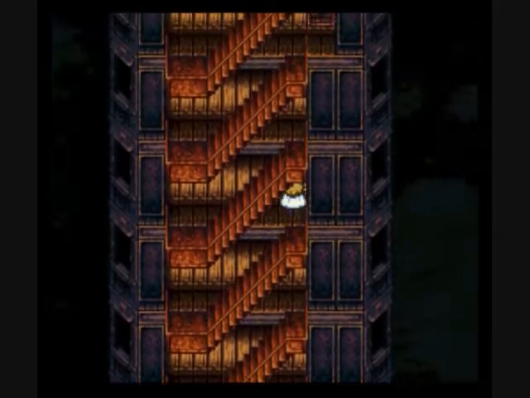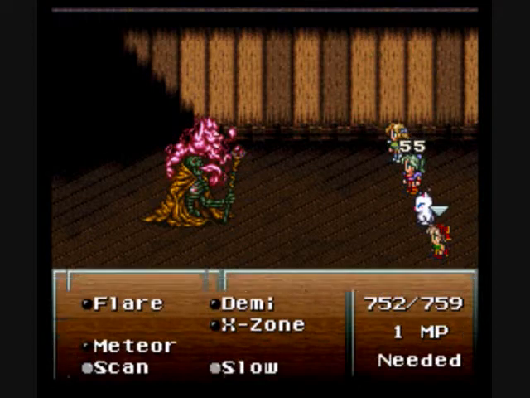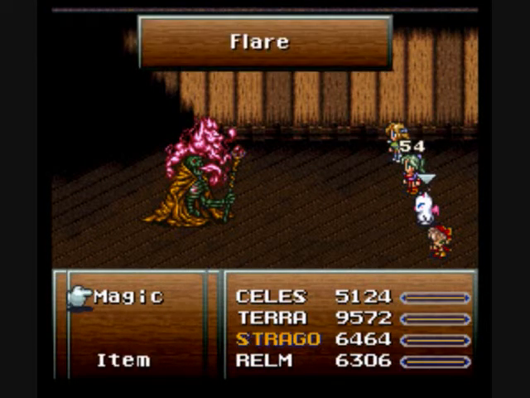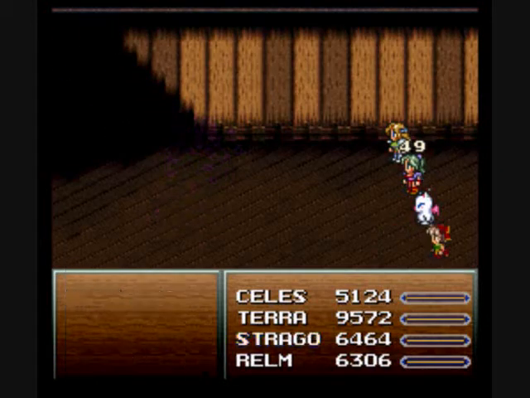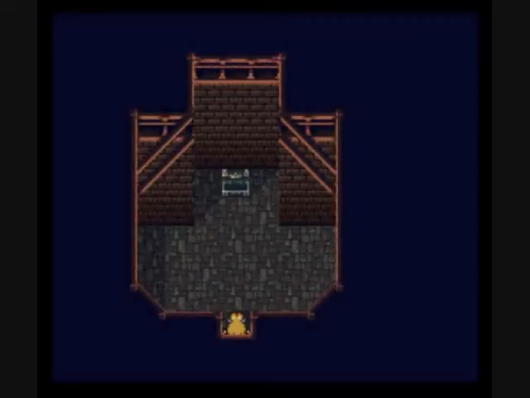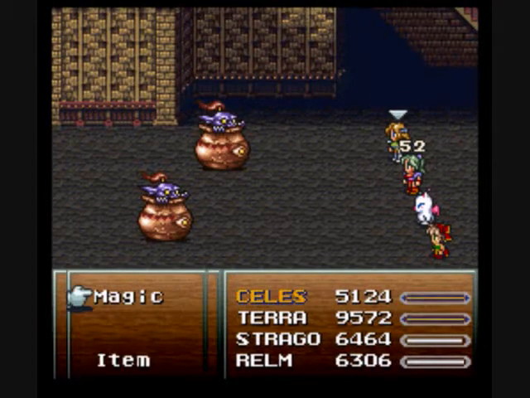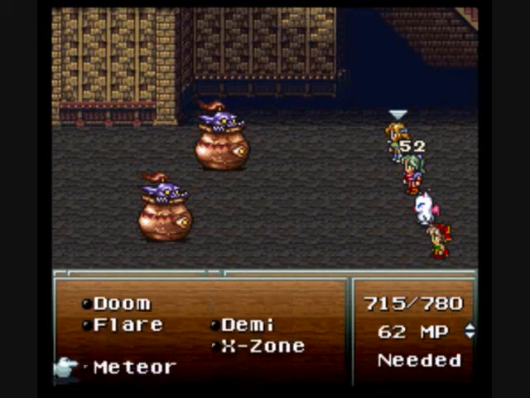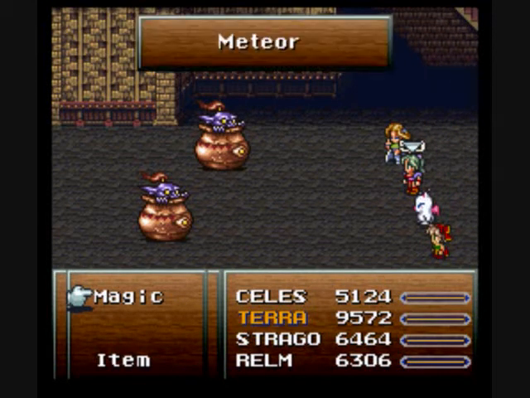Oops, this way. There it is. There's the next treasure room. Hopefully this thing doesn't have Reflect up. Nope. Alright. This is the room I'm supposed to be in. I might have to go and check to make sure I do the right thing.